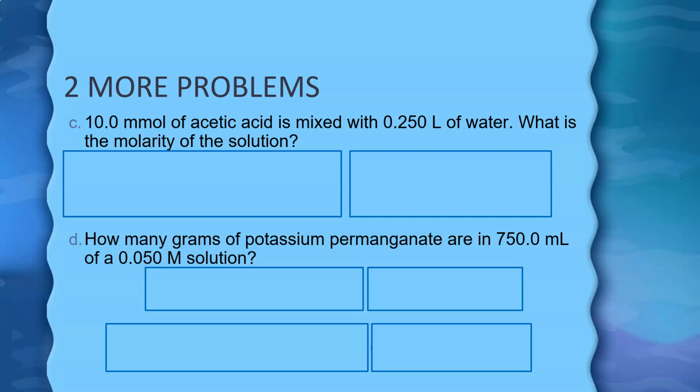Okay, so hopefully you tried these out. I see an issue with this first one. The issue I have with this first one is I have millimoles and I have liters. And I know that looking at my molarity formula, it is either moles over liters or millimoles over milliliters. So I really have to be consistent. If I'm going to use the 0.25 liters, I need to change that 10 millimoles into moles. If I'm going to use 10 millimoles, I need to convert that 0.25 liters into milliliters.